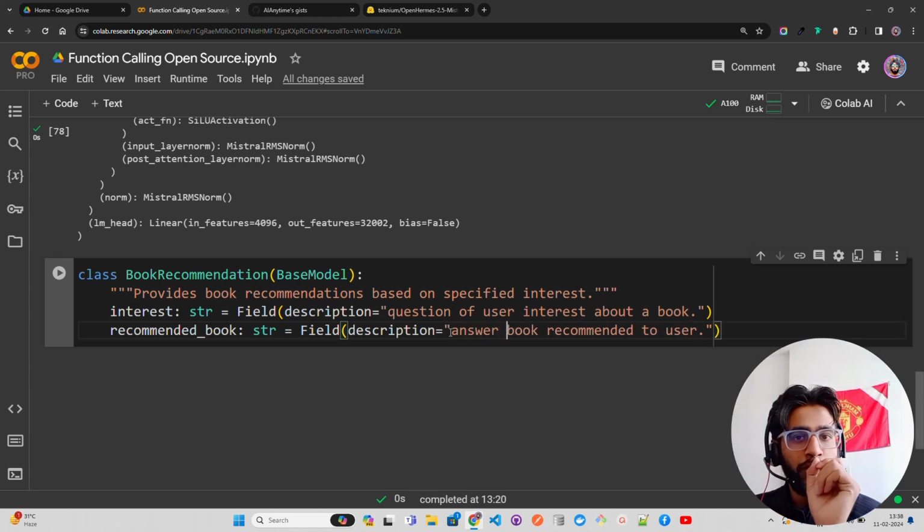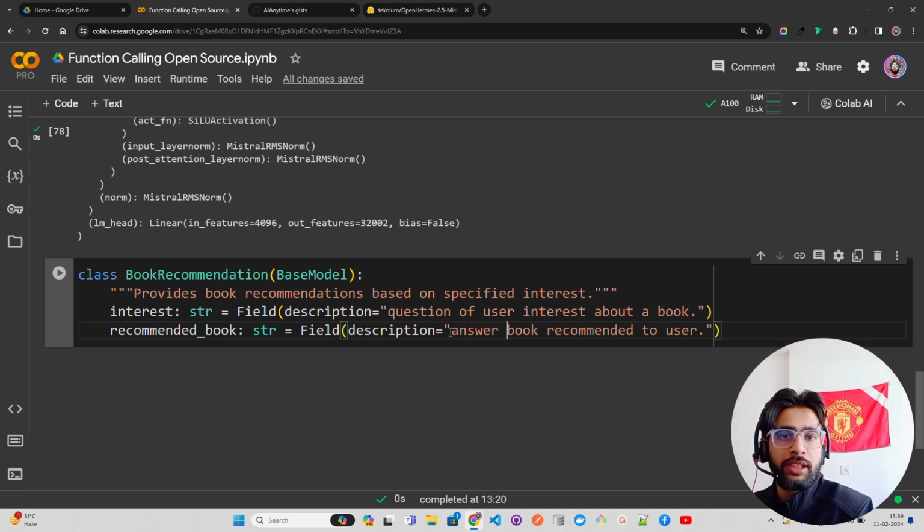If you're working with open source LLMs and your function call is not working the way that you are expecting, then you have to write better descriptions, because it all happens at the prompt level. It's like some zero-shot prompting and things like that. But OpenAI is far more capable. GPT 3.5 or GPT 4 are far more capable than some of the smaller open source LLMs.